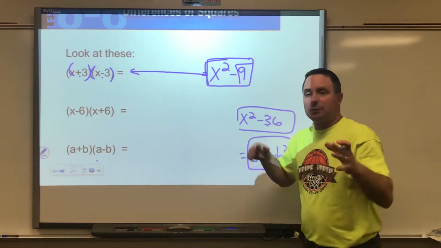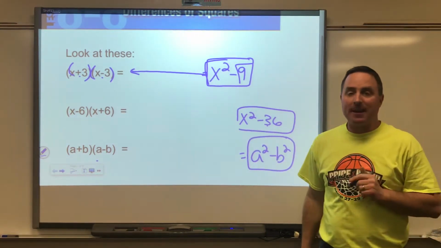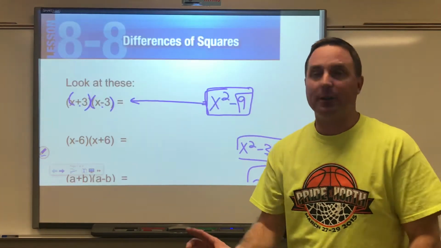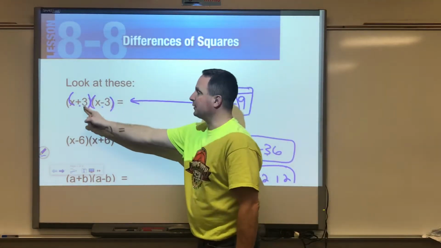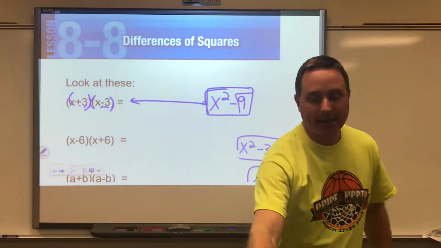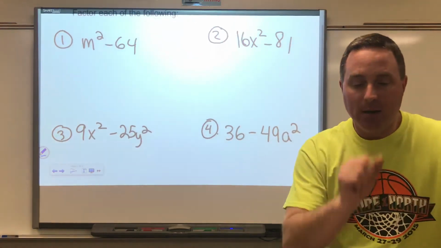So really, we're going to be looking at the square roots of numbers. And the factoring is going to be a lot easier today. The middle term has to be 0. And in order for the middle term to be 0, these have to be the same numbers, only one is positive and one is negative. Let's look at a couple examples here.